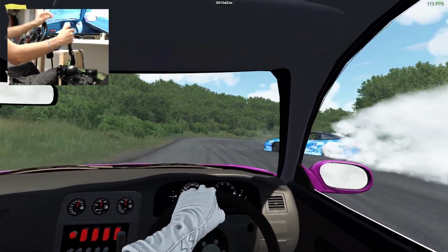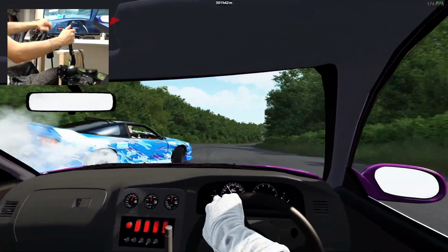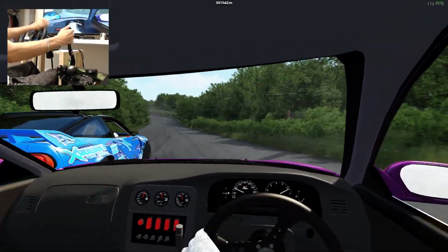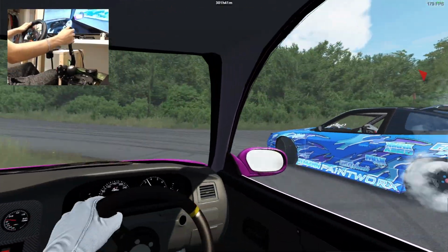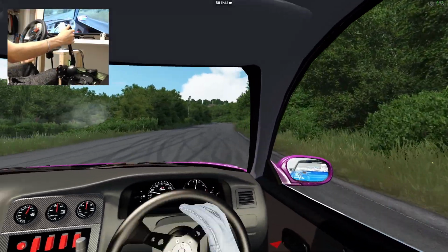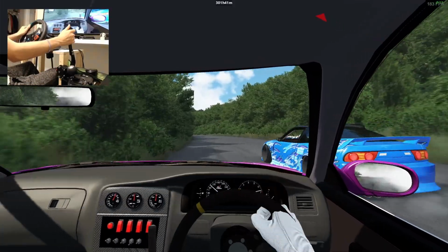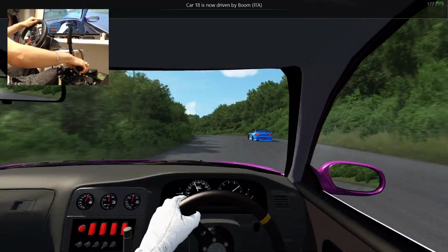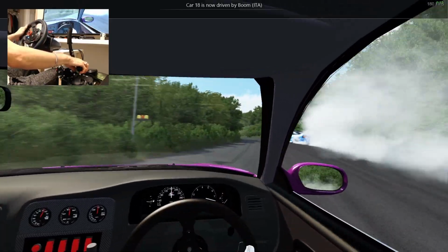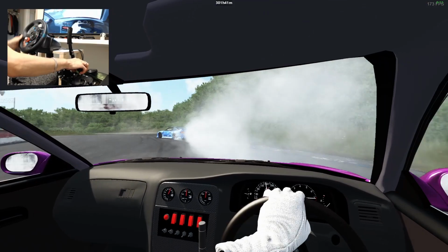Shoot. There we go. Keep that angle, keep that angle, keep that angle. There you go, we just transitioned for that back section. I know I pushed him off the track to be able to complete it, but I wasn't letting him screw us up. We were getting that.